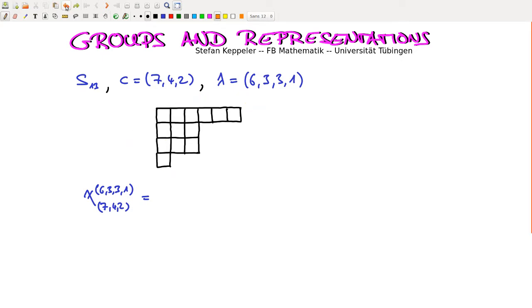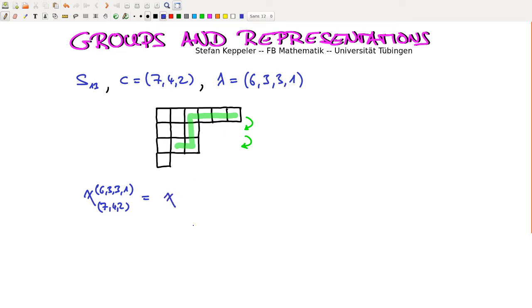Now, when we use this recursive procedure, it's most convenient to choose a cycle to start with where you find only one skew hook. So for example here there's only one skew hook of length 7, and I think that's this one here. So we remove this skew hook and we look for the sign. This is a skew hook with 2 vertical steps. It's an even skew hook, so we don't get a sign change here.